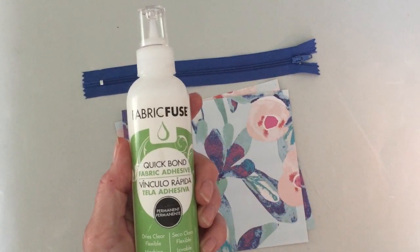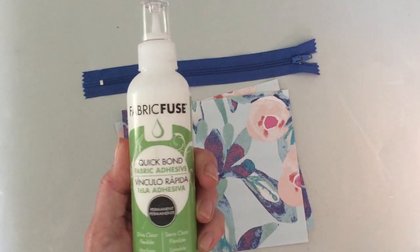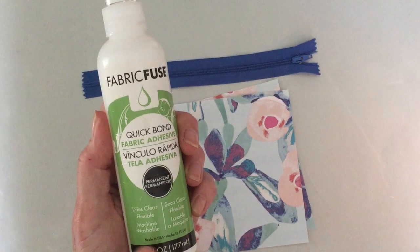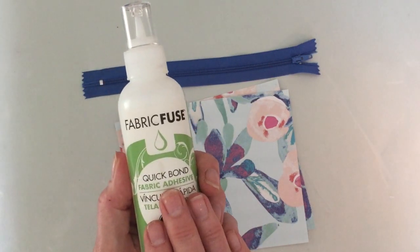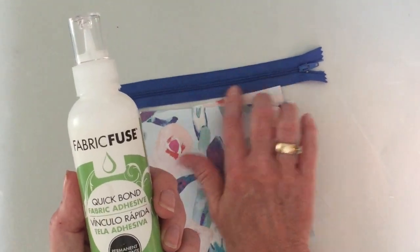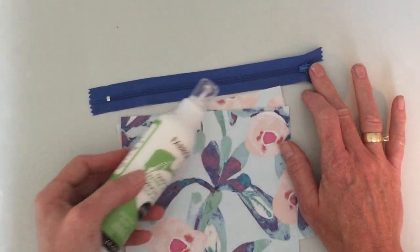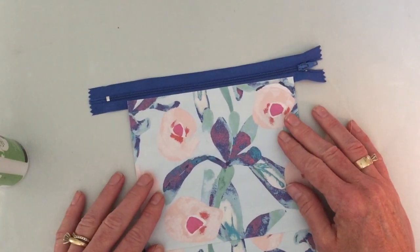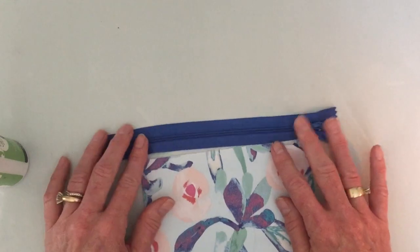Now, if you're going to do the no-sew version, I highly recommend this Fabric Fuse by Thermoweb. I like this over other fabric glues that I've used because this goes on, it's a white liquid, but it dries clear. It goes on kind of like an Elmer's school glue. It just goes on really nicely, where some of the other clear fabric glues that I've used are stringy, they're really thick, and it's really easy to get out of control. So if you're going to do the no-sew version, you're going to follow along in the video, except for where I sew, you're going to glue, obviously.